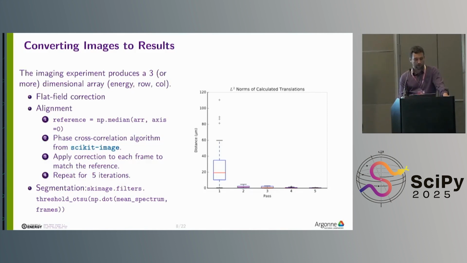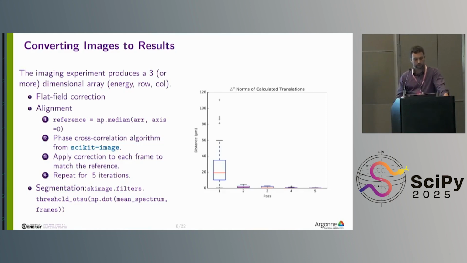And then the last one is segmentation. There's some signal extraction stuff that I'm going to go over in the next few slides, but that works way better if the input to that is only actual pixels that have spectra in them. The background is mostly just noise, and that confounds those algorithms a little bit.